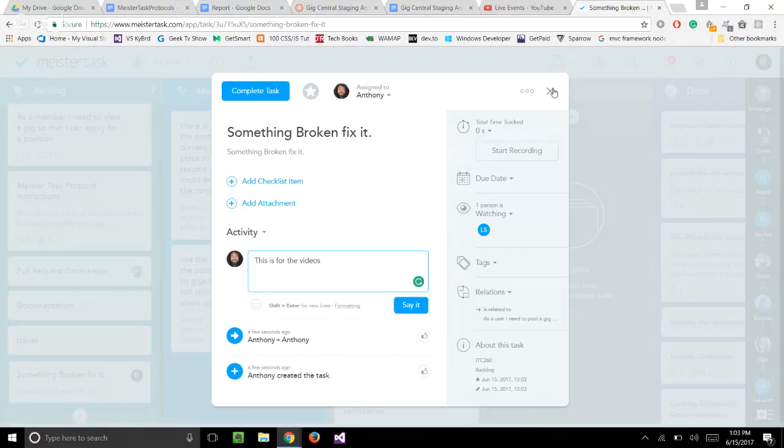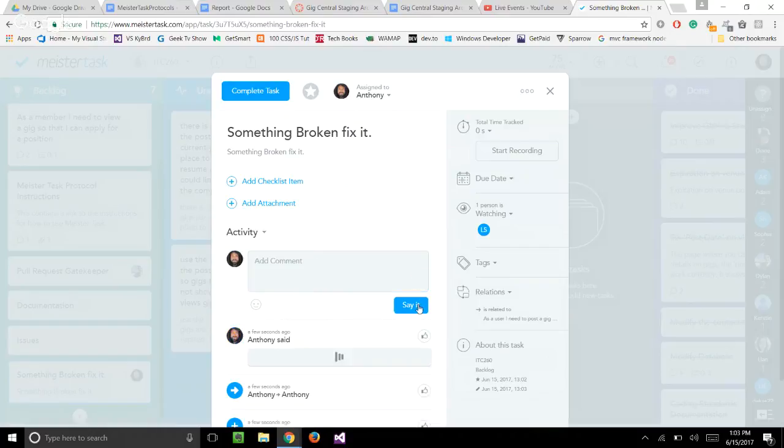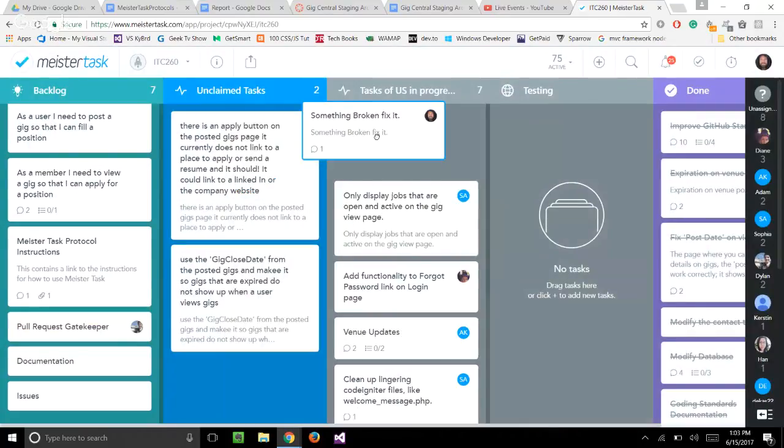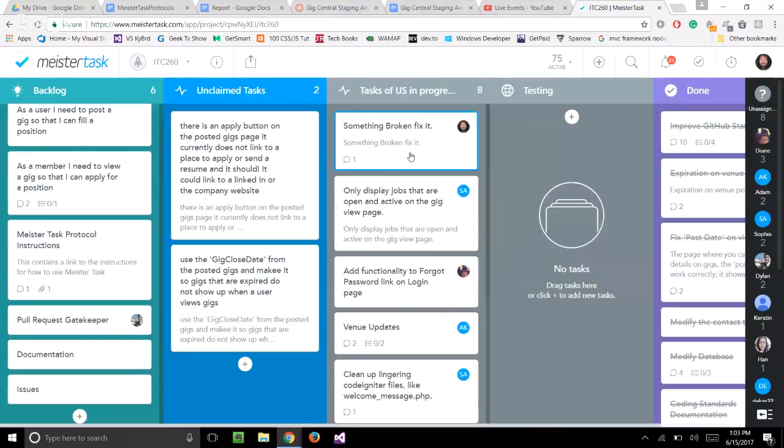So basically from there, you've gone ahead, you've picked up the item, you've recorded it. Let's go ahead and X out. It automatically saves. Let's go ahead and save it. Now also, we spawn this, we move it into the tasks in progress. Excellent.